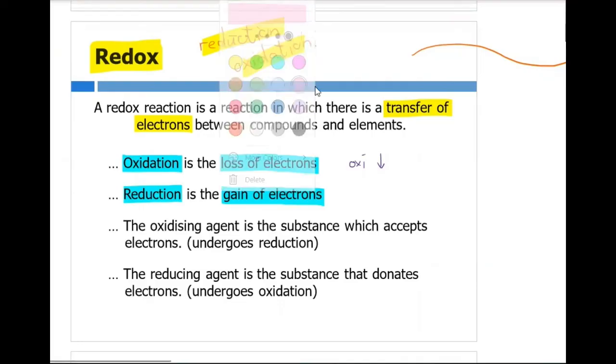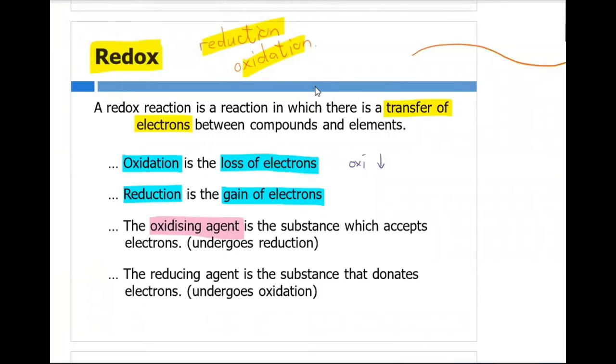With this one, be very careful, because the oxidizing agent is not the same as the substance that undergoes oxidation. Oxidation is the process that happens where electrons are released or lost, and reduction is the name of the process that takes place where electrons are gained. When you talk about an oxidizing agent, and this is how I usually explain it, if I were to be the oxidizing agent, it means that I'm an agent for oxidation, which means I am causing oxidation to take place in the partner beaker or at the other electrode or with the other substance.